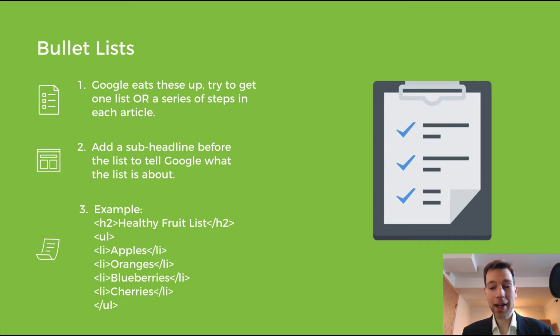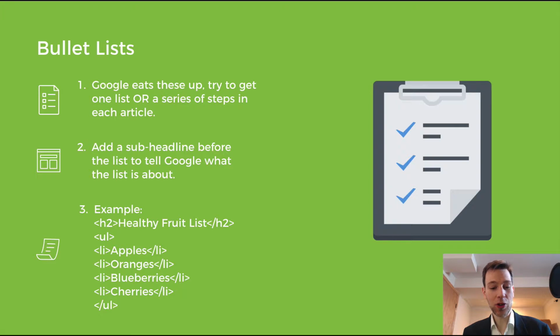Okay, next is going to be the bullet list. This is kind of like a spice. You don't need to have this on every single article, but I like to add these because Google eats these up. So a bullet list is just a list of anything. I typically use these as summaries or recaps at the bottom of my article, and I'll add a subheadline on top. So with our example, I'll say the best fishing lakes, and then I'll have a bullet list of fishing lake number 1, 2, 3, 4, 5, and I'll close that up.